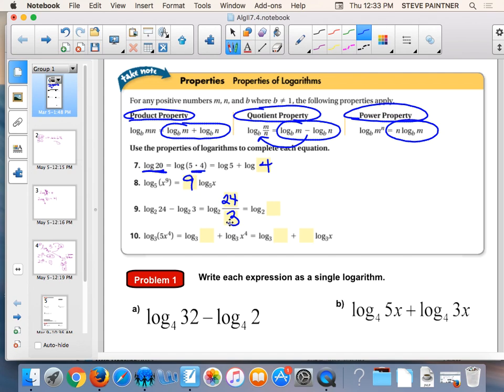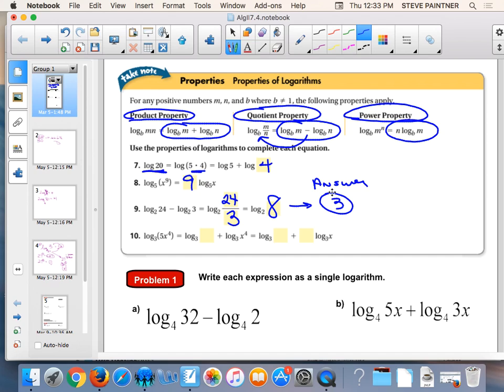But guys, if you can simplify that, do it. It's the same as log of what? 24 divided by 3. 8. Okay. Does anybody know the answer to this? What's log of 8 base 2? 3. Yeah. So I didn't ask you for the answer in this problem, but I just want to make sure you understand the answer to a log problem is an exponent, even though they didn't want that. They're just trying to apply the properties.